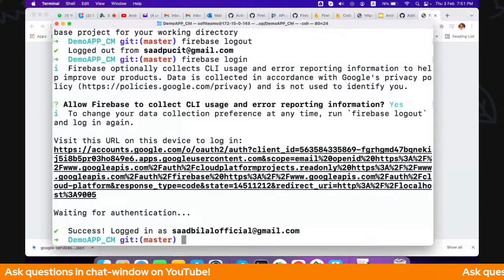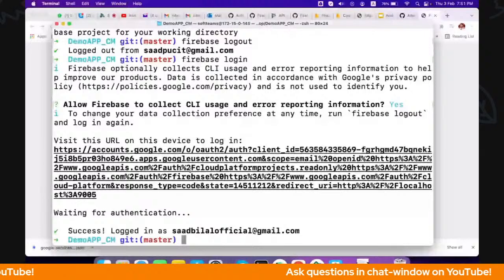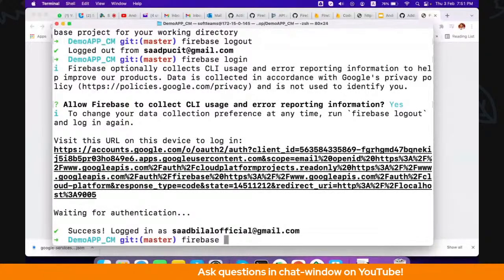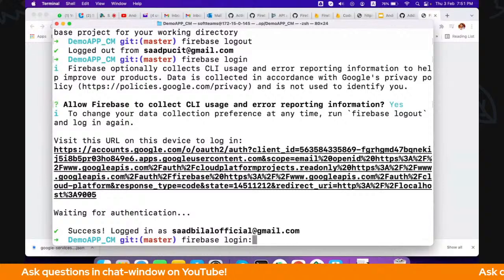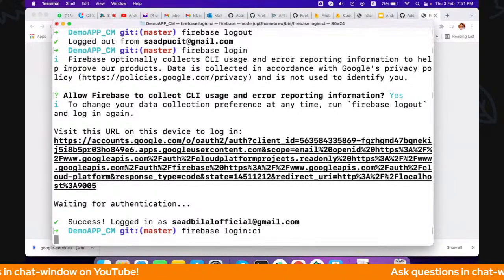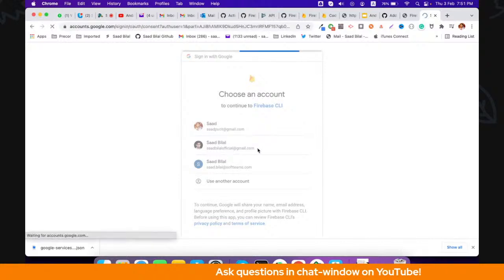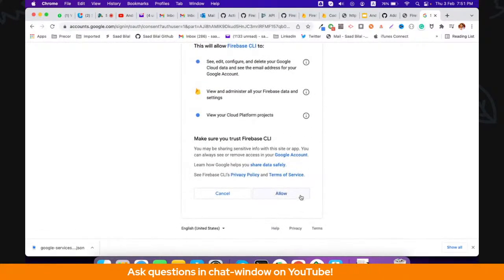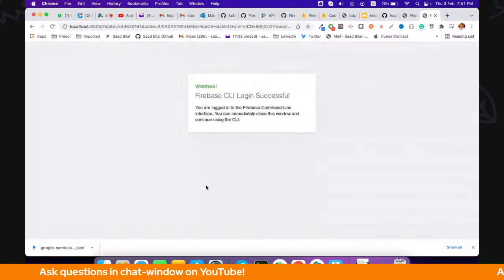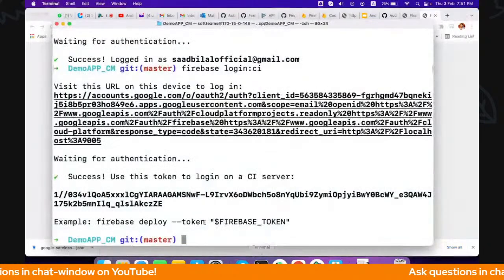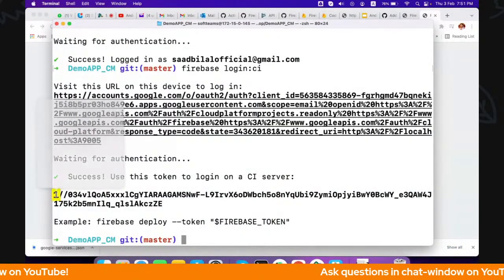And now I need to fetch the token of Firebase. So the command is firebase login:ci. So it again authenticates because of the secure platform. You need to allow the access, and I have successfully authenticated this, and I do have this token here.